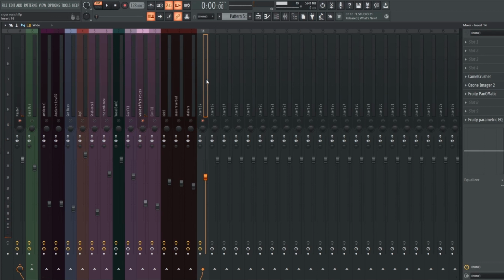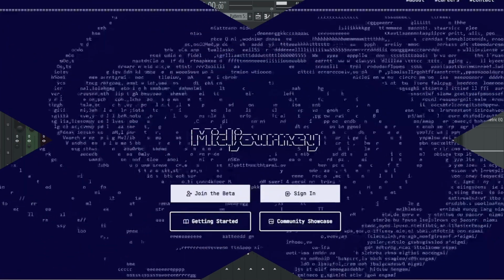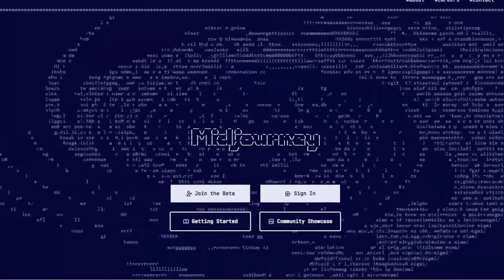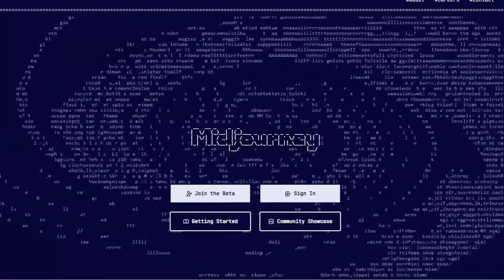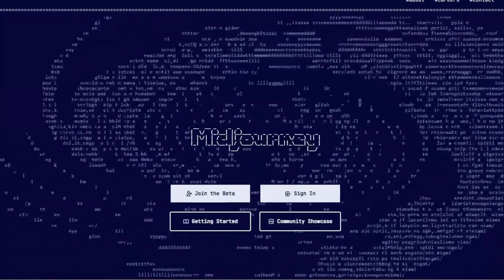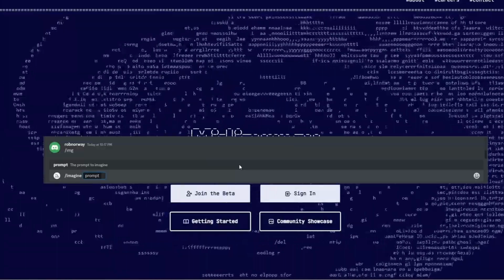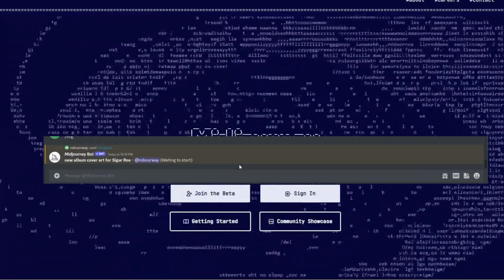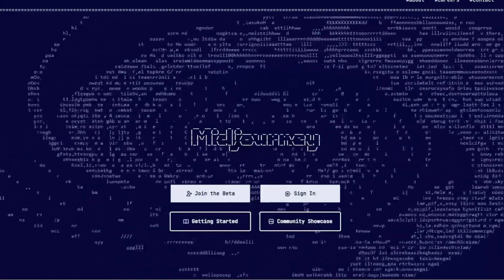And the idea is to try to make the piano sound wide in the mix. So you have two different piano styles playing on each side, and also some distortions to make them more separated in the mix. Before listening to the final result, I went to Midjourney just for fun to see how it would imagine the next album covers for Sigur Ros. So I asked it for a new album cover art for Sigur Ros, so we can look at the new cover art while we also listen to the result of the track we just created.